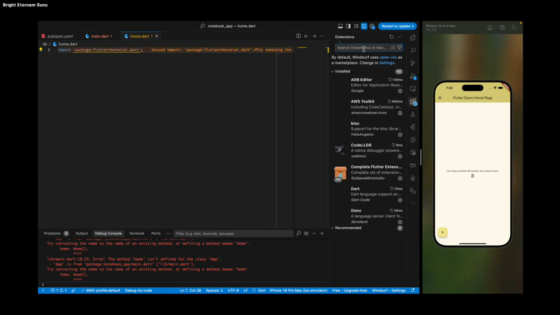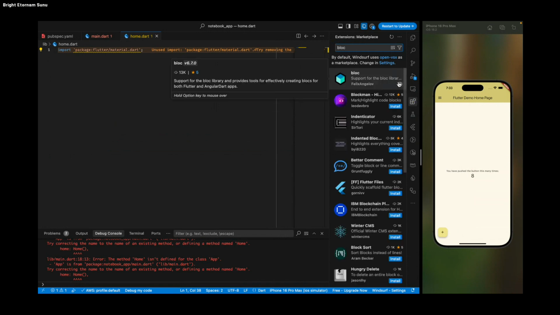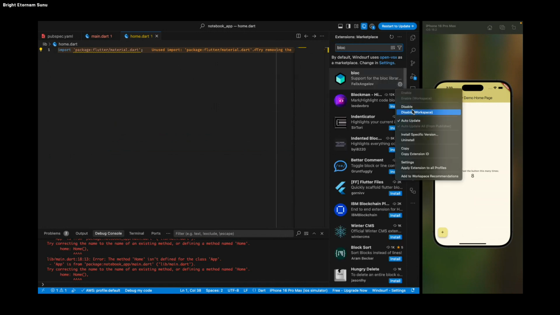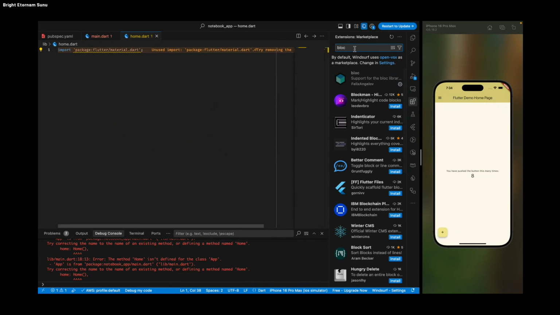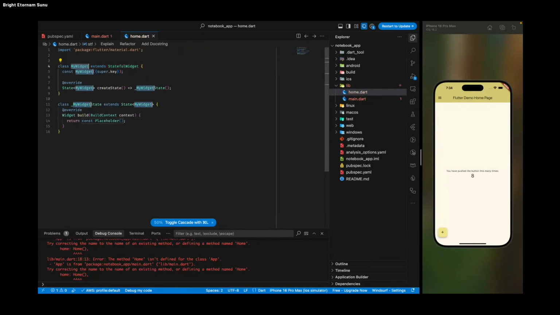So give us a few minutes. Let me turn this thing off. Then I'm going to create a new stateful widget, call it home. And here's one thing again.